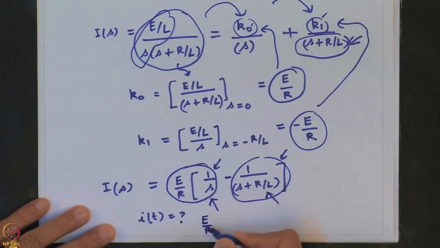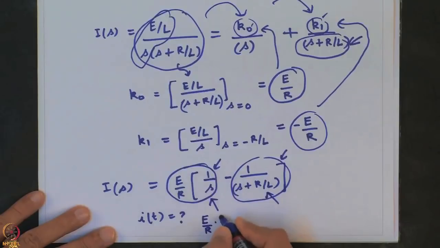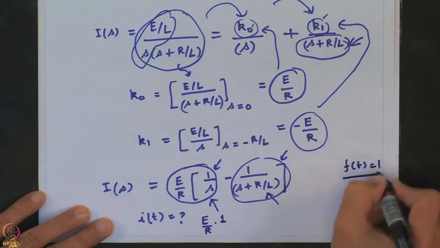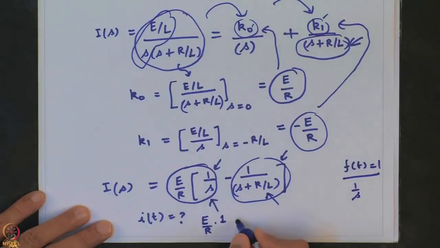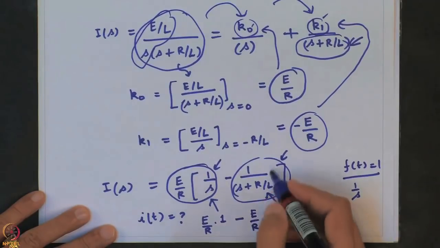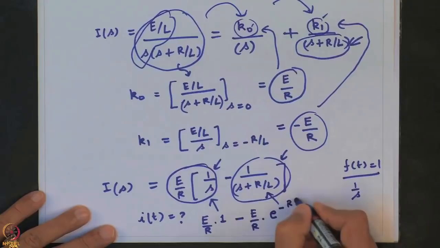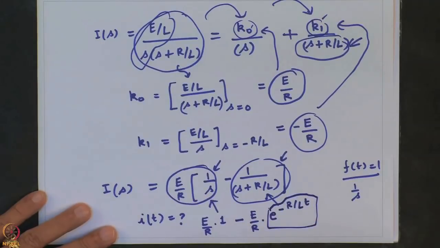the inverse Laplace transform of 1 over s is nothing but 1, because if your f of t is 1 and you do the Laplace transform of that, you actually get 1 over s. So it is just 1, and you have another term, minus E by R, and you will see that this is nothing but the Laplace transform of e to the power minus R by L into t. So, 1 over s plus R by L is the Laplace transform of this expression here.